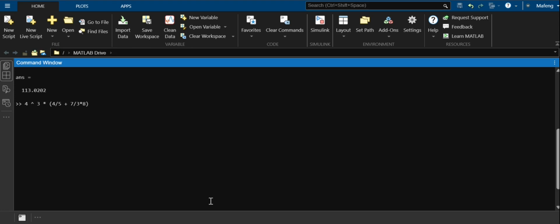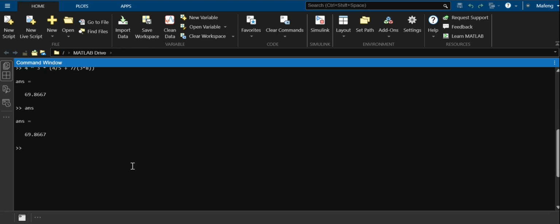So what you do is you have to make sure that this is in parentheses. 3 multiplying 8 happens before 7 divides that value. So 3 times 8 has to be in parentheses. So this is the representation of that expression, and if you run this, it gives you the correct answer, 69.8667. If you notice, the ANS has been updated from 113 to this value now. So the answer always updates to the most recent evaluation.